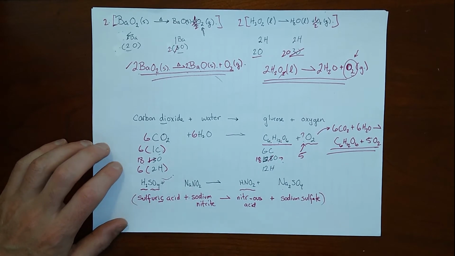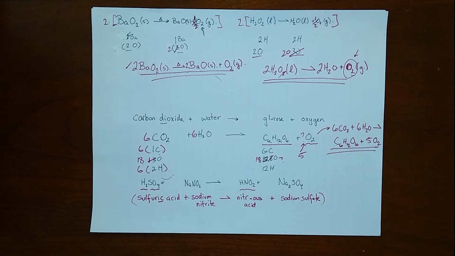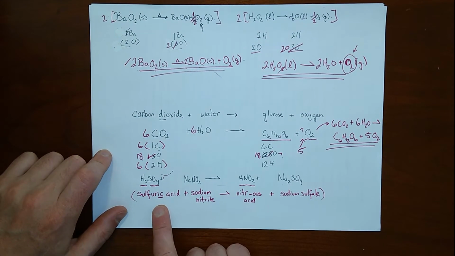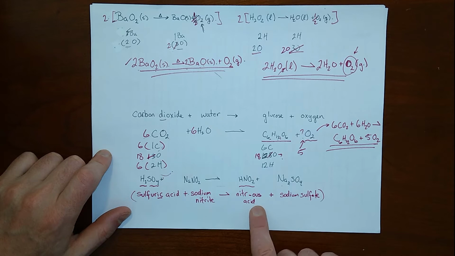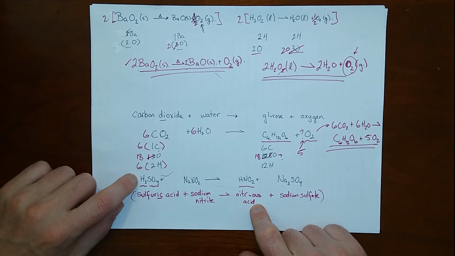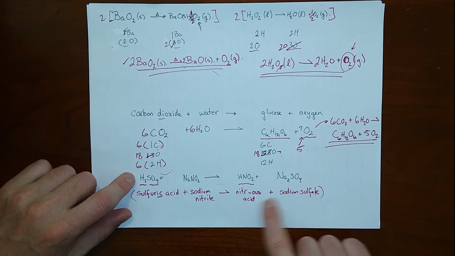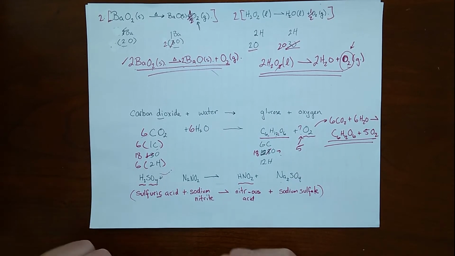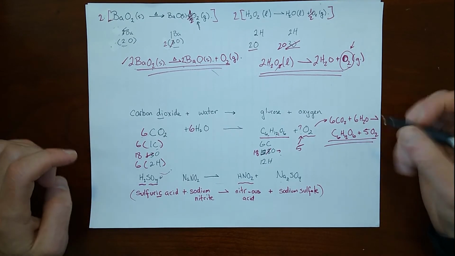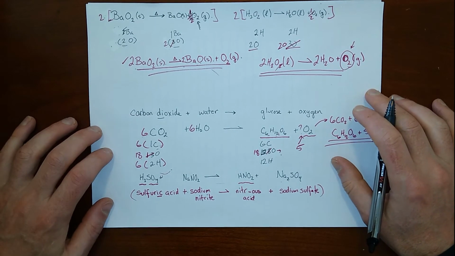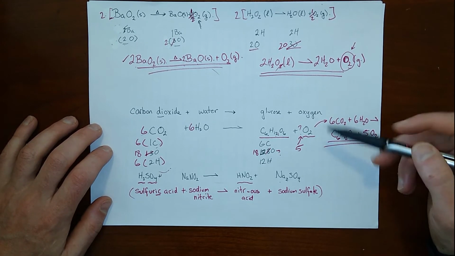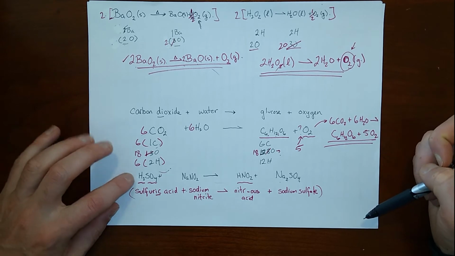Okay, so those are the names of these compounds, just to give you an idea of what types of compounds these actually are. So we have this salt basically being dissolved in acid and yielding a different kind of acid. So this is breaking down and it's forming a new acid and then a new ionic compound, or a different salt, sodium sulfate. Okay, we'll cover salts and acids more when we get to the chapter on acid-base chemistry, which is the next section we'll cover. So let's balance this thing, now that we know what these compounds are.